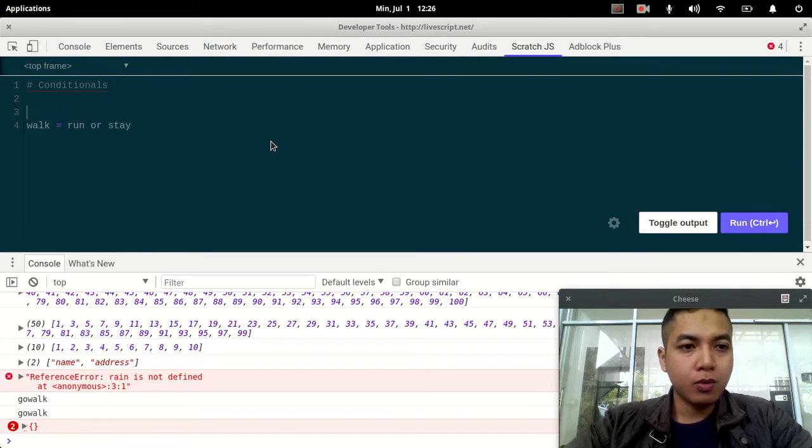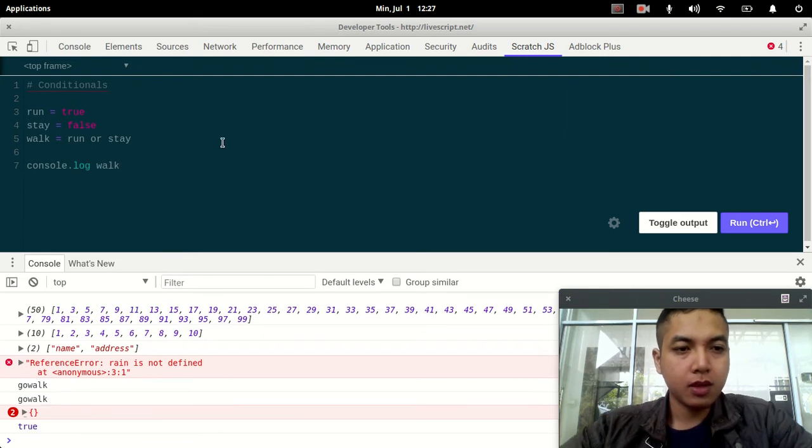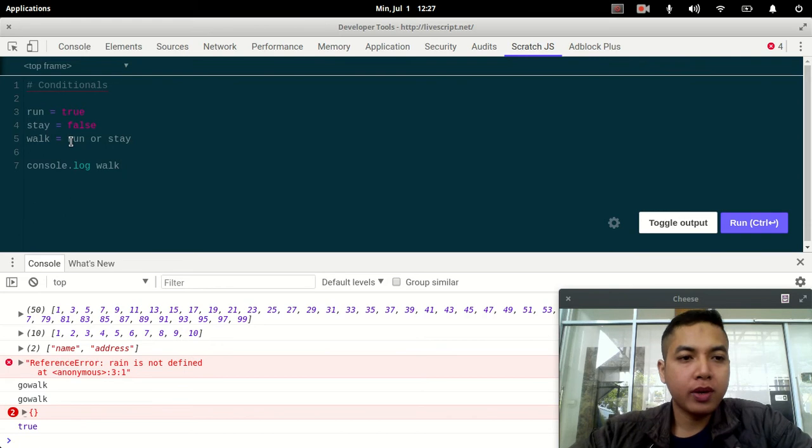So when run returns true and stay returns false, when you compare two variables with OR, it will return the first truthy value it has.